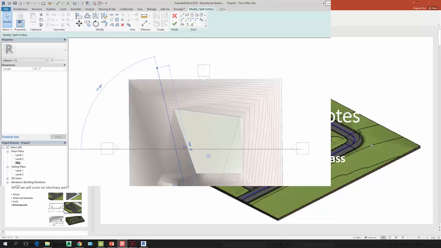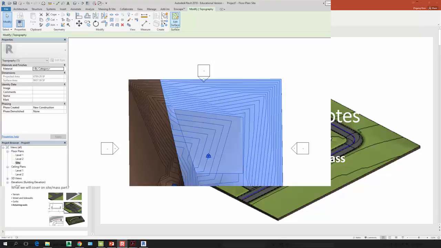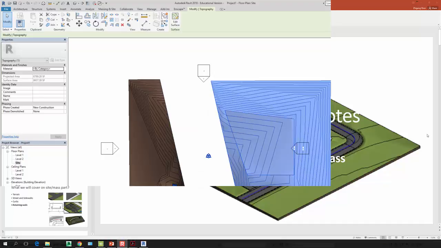So say done. Now you actually have two bodies. You see that? If you edit or drag one of them, it will not affect the other one.